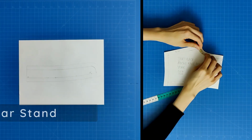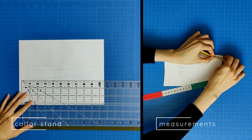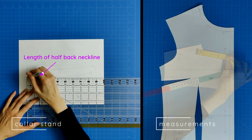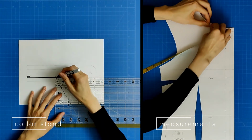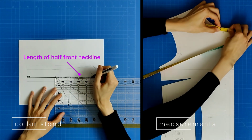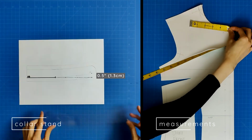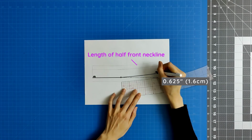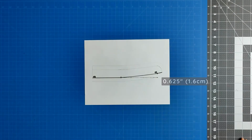Measure the length of half the back neckline from the high point shoulder to the center back. Draw a horizontal line that is the same dimension. Now measure the length of half the front neckline from the high point shoulder to the center front. Extend the horizontal line that you just drew by this same dimension using a curved ruler, ending roughly 0.5 inches above the first horizontal line. Extend this line by 0.625 inches to account for the shirt facing.